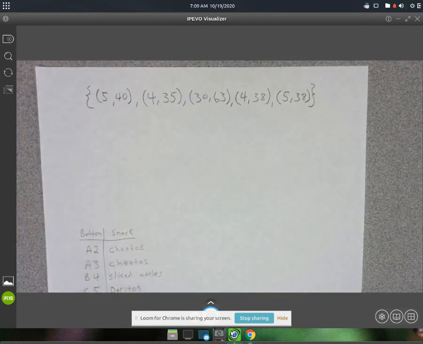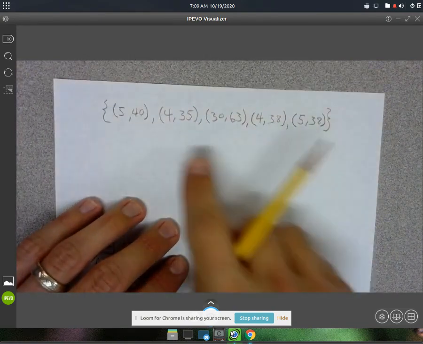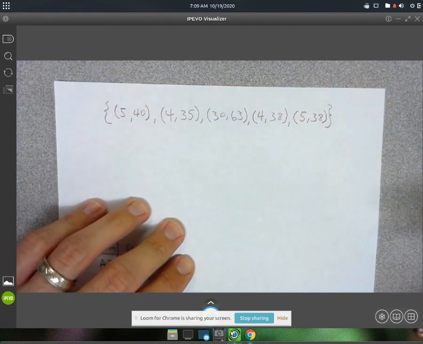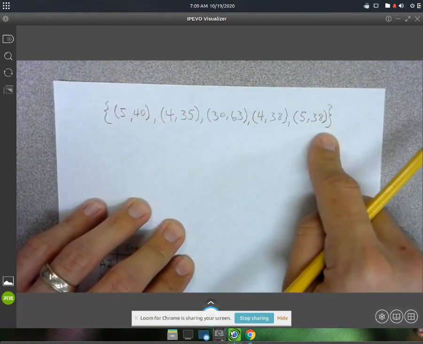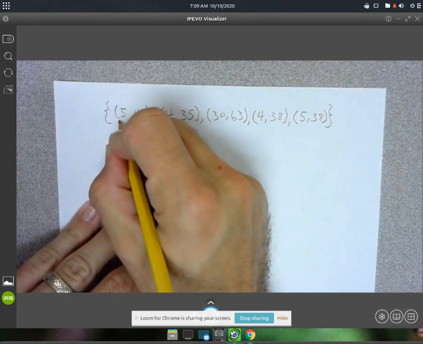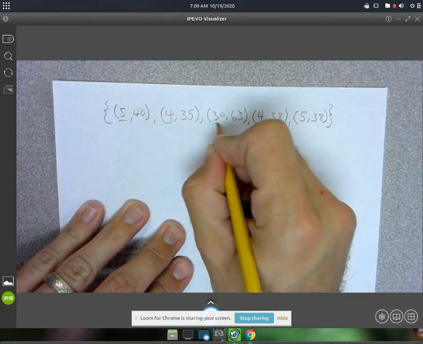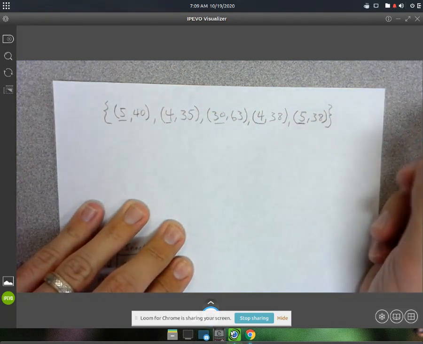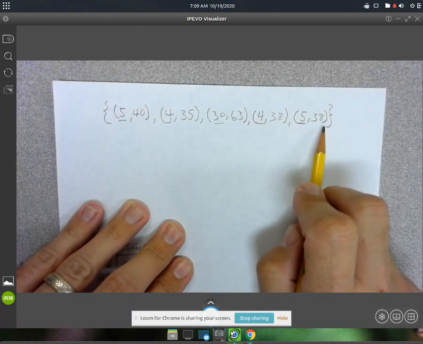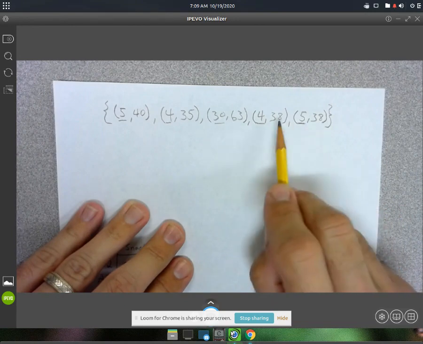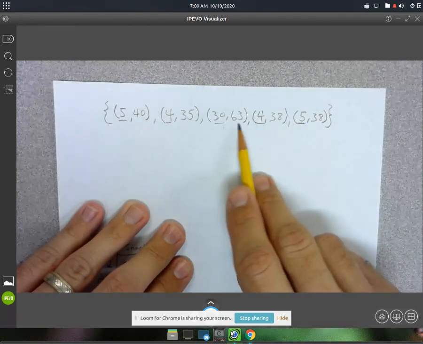You can also have a set of ordered pairs. This represents a classroom of a few kids, where I'm looking at their age. The first number, the X value, is the input, their age. The second number, the Y value, is the output, how tall they are in inches. So the teacher is 63 inches tall.